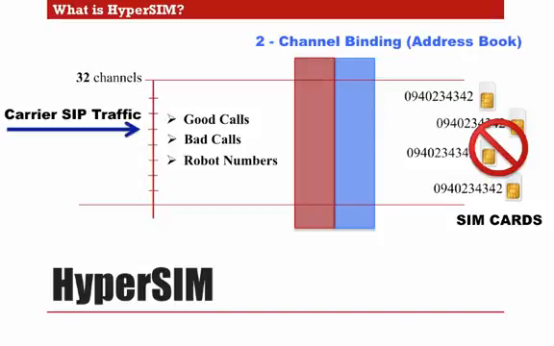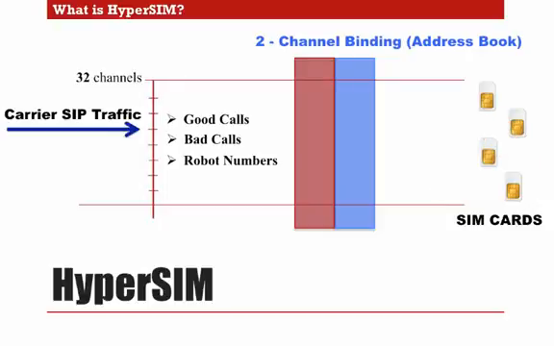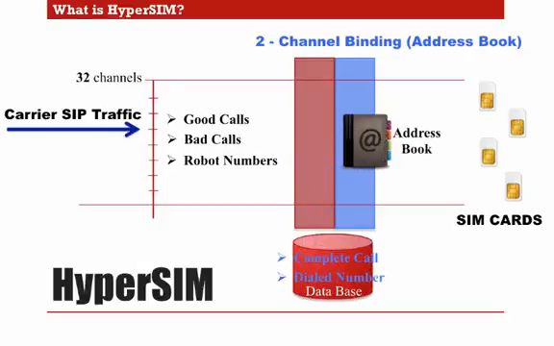So normal behavior is to dial the same usual numbers from the phone's address book in order to simulate this human calling behavior. So channel binding will start saving every incoming call, either a complete call or just a dialed call, in a database, and will create a virtual address book for each GSM module. Creating an address book for each GSM module means that whenever a call is complete or even just dialed for the first time on a GSM module, it will be bound to that module. So whenever this number is dialed, the Hypermedia gateway will attempt to always use the same module for it.